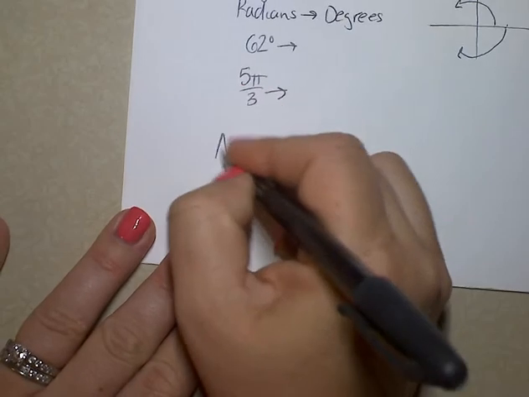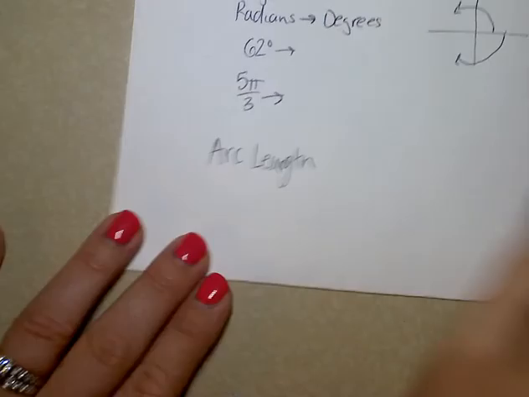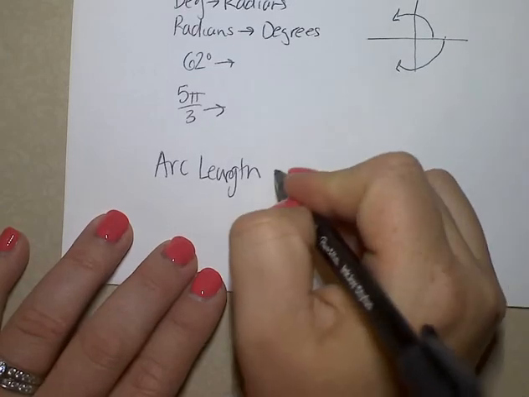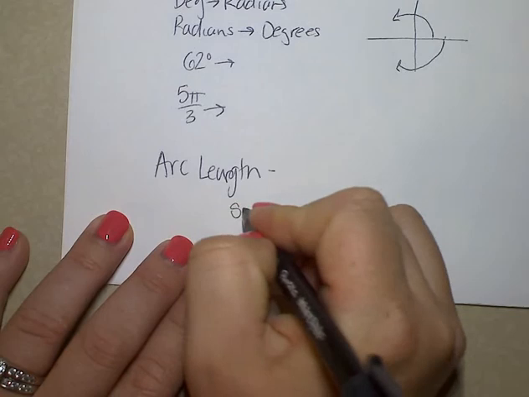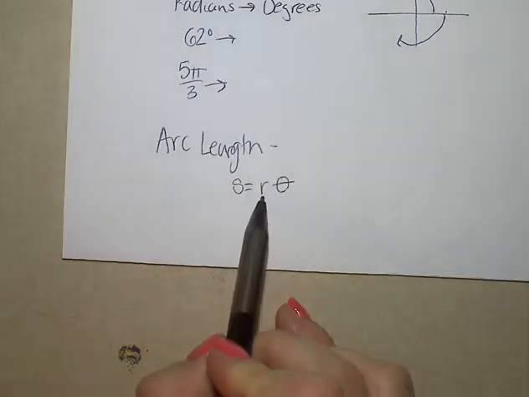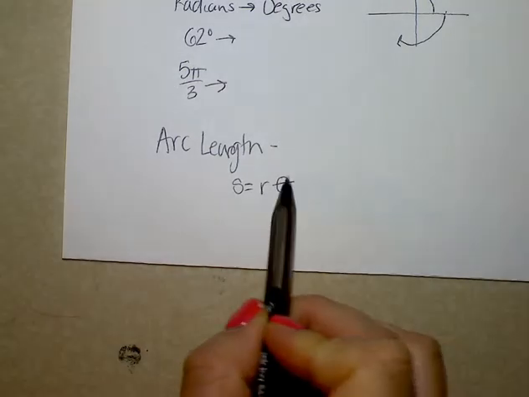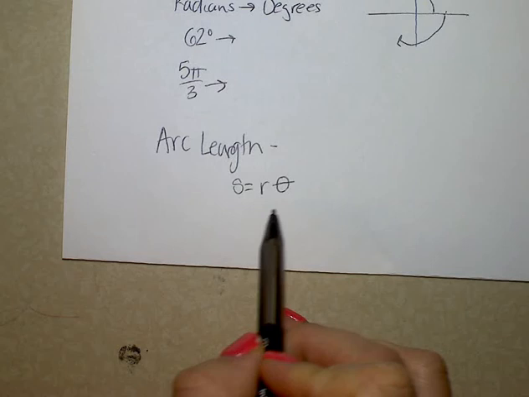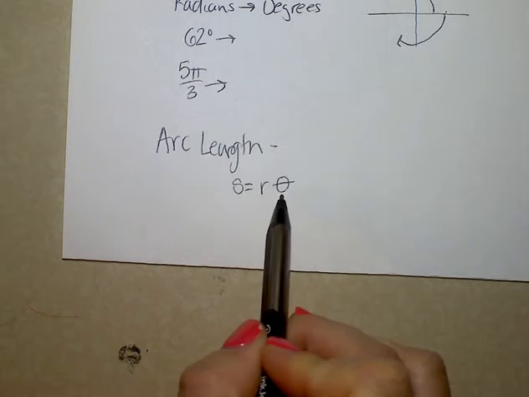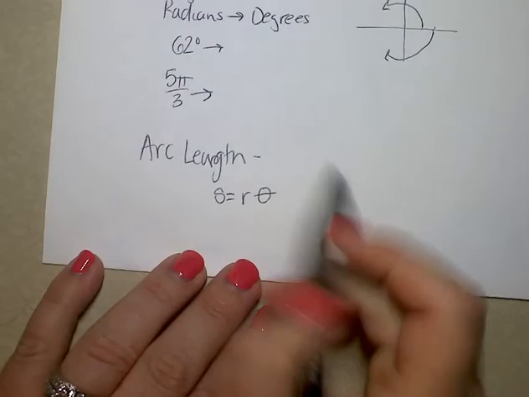Okay, the next thing came from arc length and area of a sector. So arc length, and to visualize that, that's like the crust on the pizza. Arc length is the formula S equals R times theta. R is the radius, and theta is the central angle. What a lot of students in the rush of taking a quiz or test forget to do is that theta always must be in terms of radians. So if it's in degrees, you have to transfer it into radians.